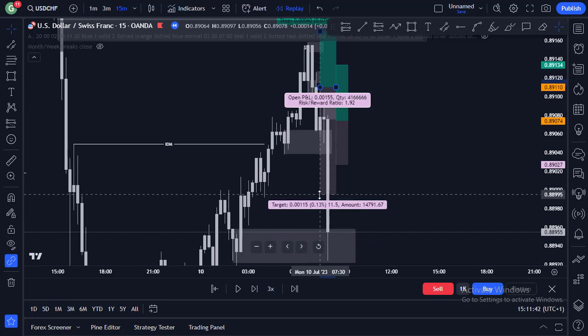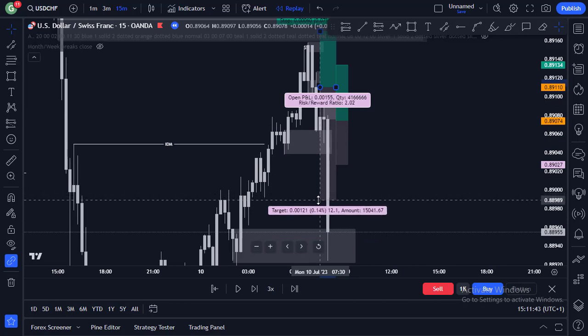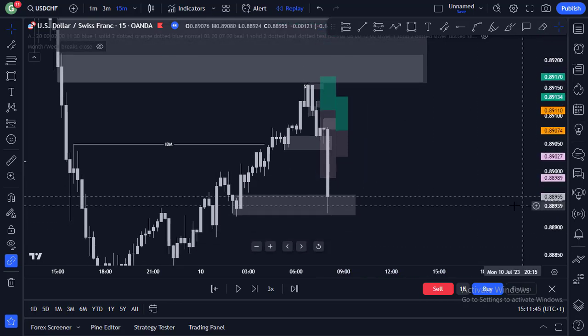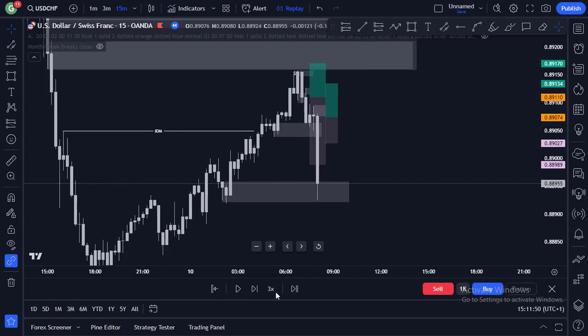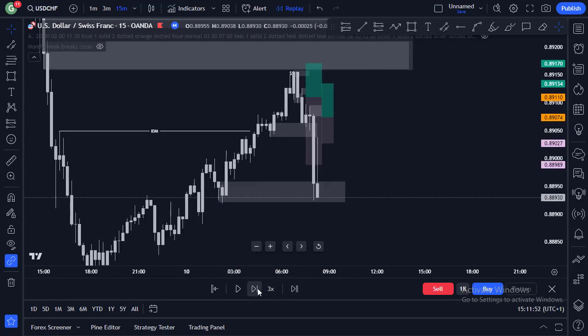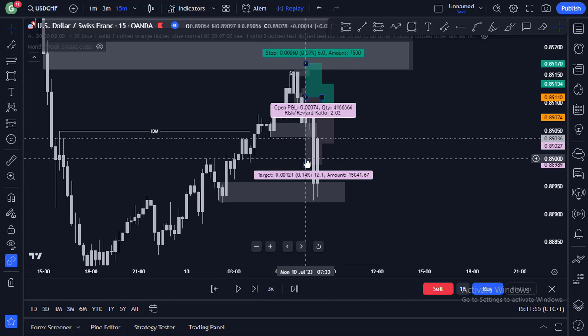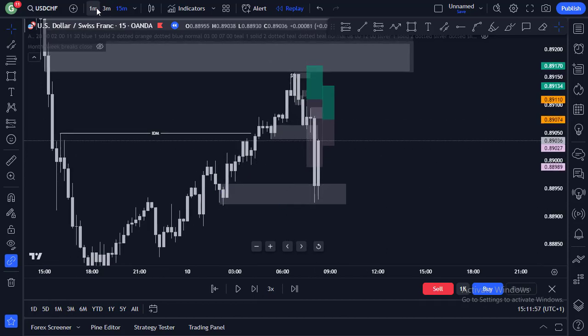All right, so in this case, I'm going to just do, let's say 2%. I'm going to lock in 2% because this reaction here is actually massive, so price could reverse from there. So let's play price and see what happens. You can see price reversed from there, so this trade took me out for a 2%. Now we're going to go back to the 1 minute.